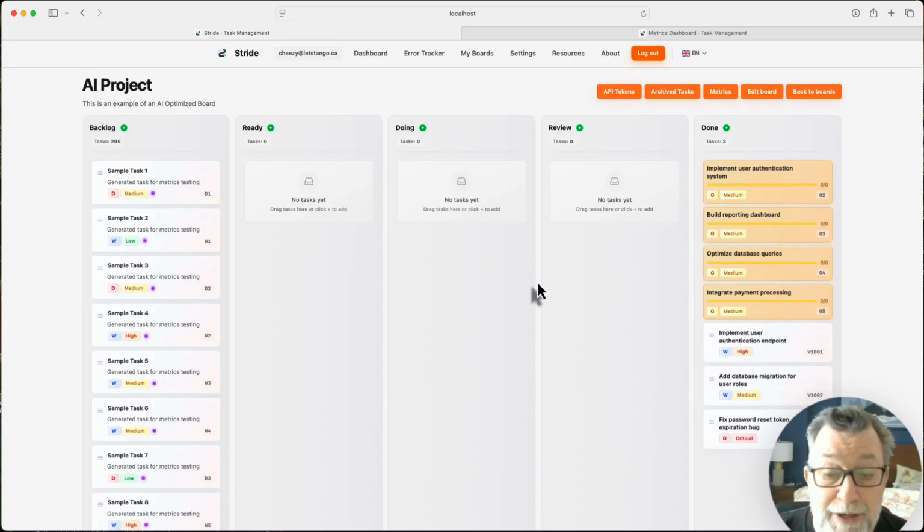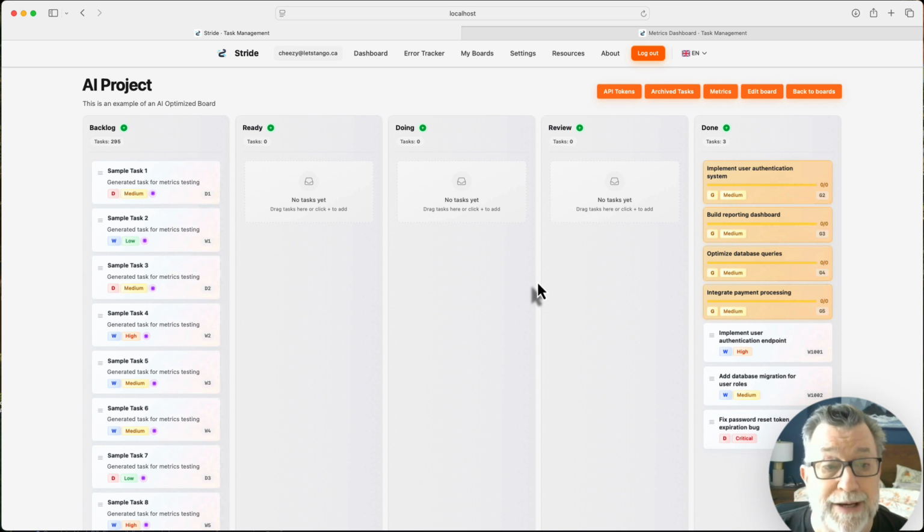We have added metrics to Stride. Now, I've created several videos already where I've shown you how Stride, or how Claude Code, writes the code, how it tests the code. I've shown you the Stride workflow. I've shown you how all these various pieces work. I haven't spent a lot of time showing you the outcome or the results of some of this. So for the metrics, that's kind of what we're going to do.